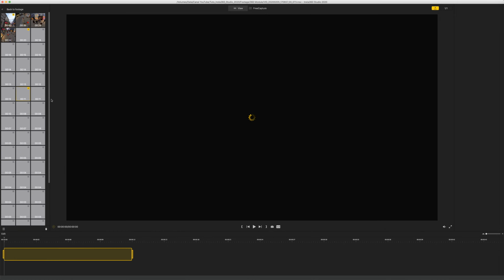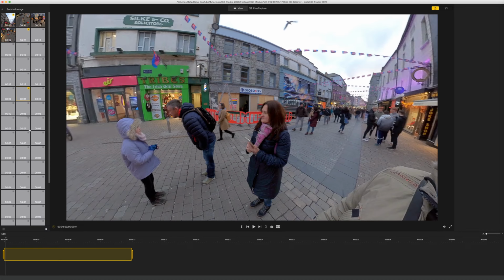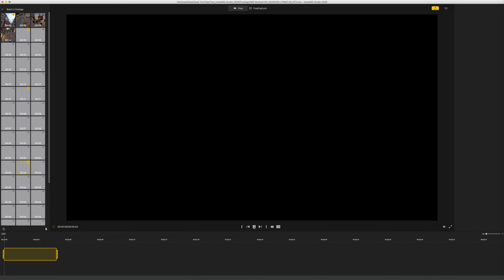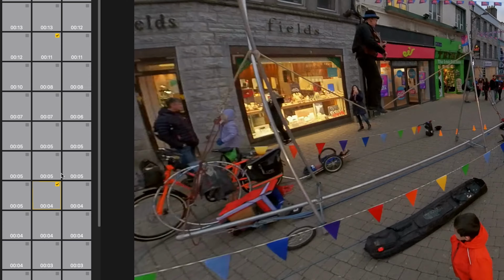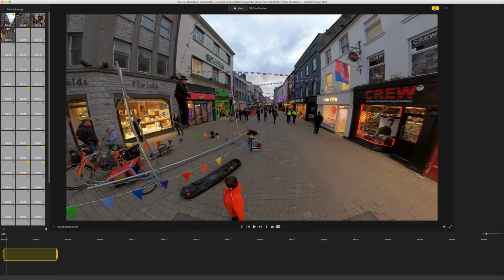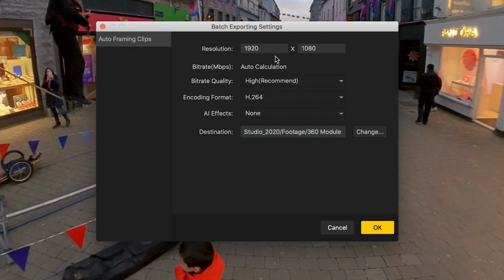And as I said, you can just choose a few clips from here, and what you can do is export the clips and you will have MP4 files, and then you can use those files to edit in the Insta360. You can import them again, or you can use them in a third-party app. Here you have the basic settings. As you see, it's HD because you are taking just a flat video from the 360 video, which is 5.7K. Here you're taking just a little part of the frame, and it's HD.